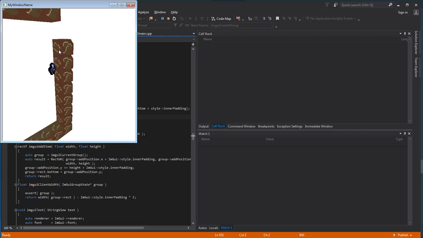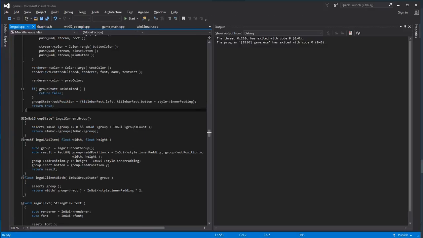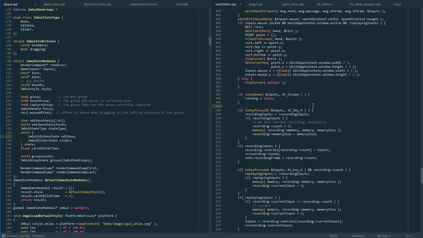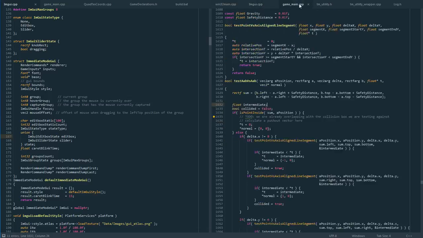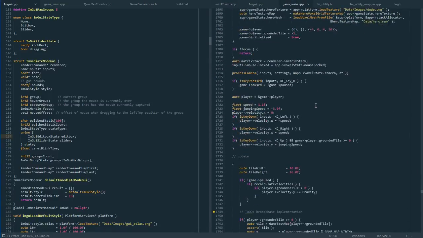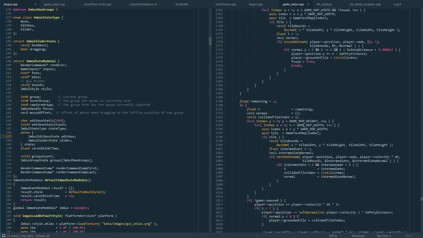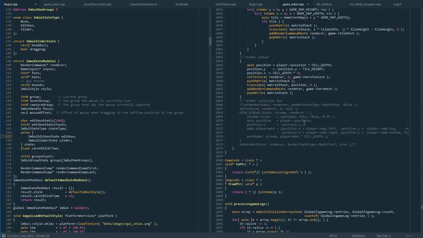Interesting. Or there is a bug with the replaying. There is a bug with the replaying? Oh, I know what it is. I am using variable frame rates. So the input recording is tied to the frame rate, but since the frame rate isn't constant, when I replay, it doesn't result in the same thing.